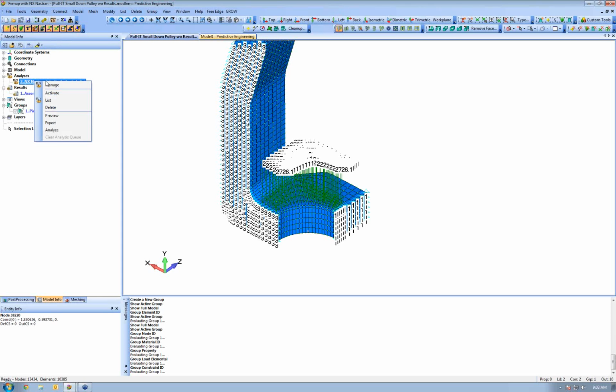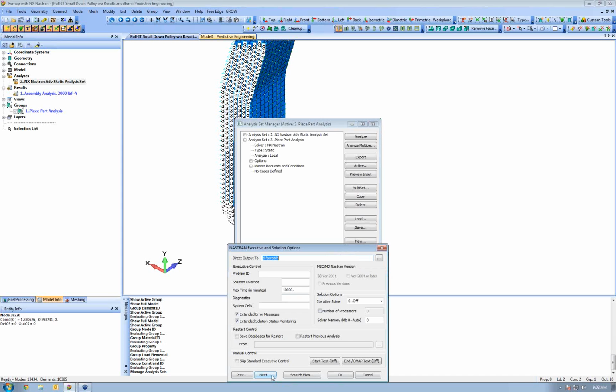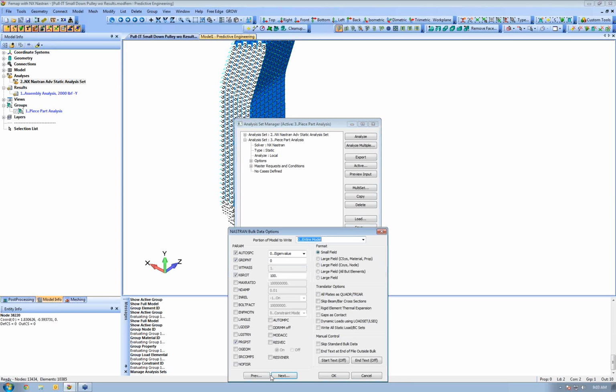Now we need to create a new analysis. What we'll call this piece part analysis. And work our way through here. Here we are, portion of model to right.